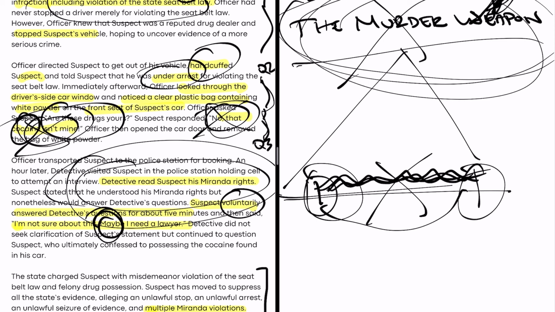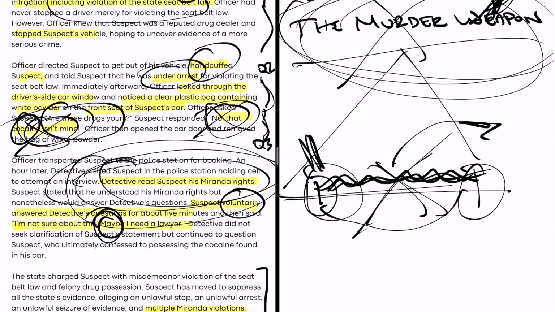Further, the detective reads the suspect his Miranda rights. So it kind of breaks the sequence when the detective comes in an hour later and reads the suspect his Miranda rights. This is a new interrogation happening at this point, right? We can't construe this as one long, single, unwarned sequence of questioning, all the way from the officer's original violation to the confession made to the detective after Miranda warnings have been read an hour later, in a different time and location. It's not a single unwarned sequence of questioning.